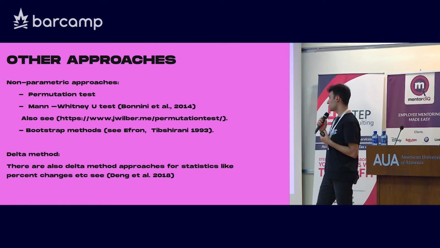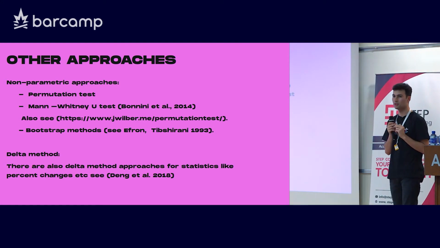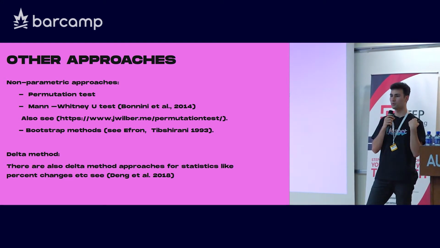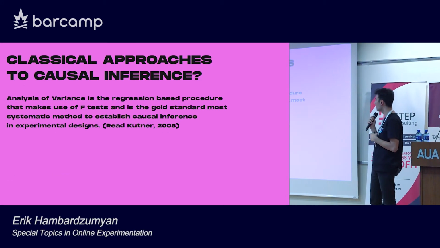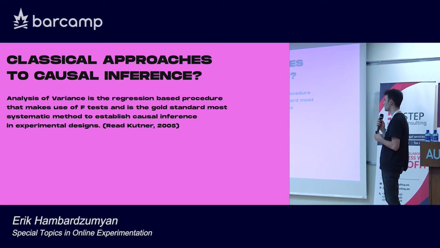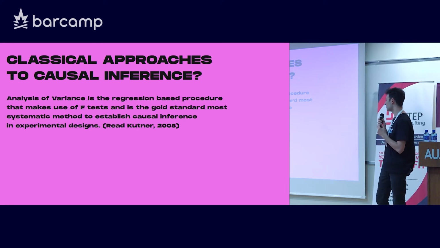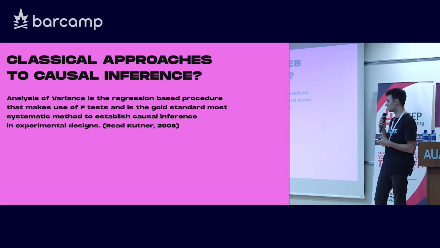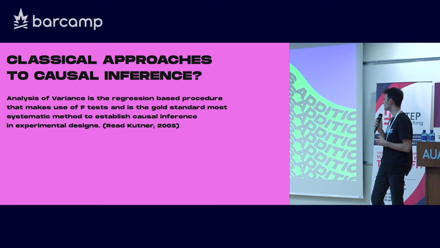There are other approaches to causal inference. So actually there is another term that we can use. As we detect an effect during a randomized experiment, we claim we have causation from the treatment. And the classical way that Fisher was doing 100 years ago is the ANOVA. And it still is the gold standard in the case of clinical trials to prove that drugs work. I definitely recommend reading some literature on this.